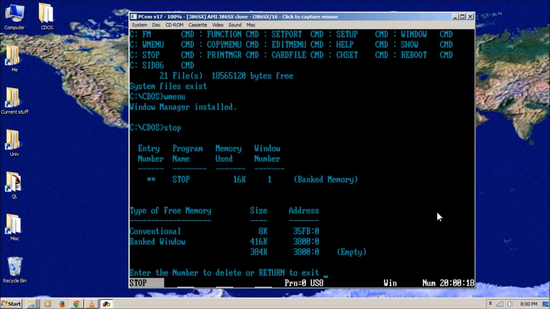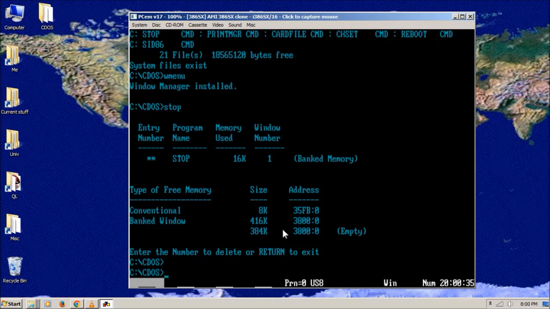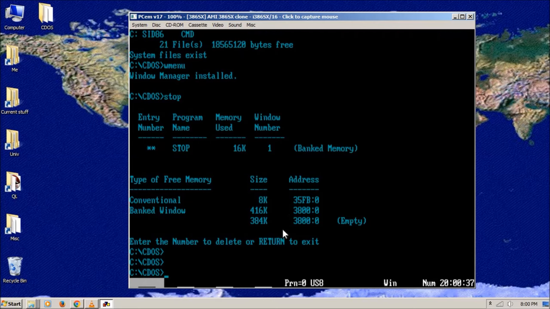So you have, I don't know enough about Windows PCs to know if this is like 384K of regular memory, then banked. I don't know. But the stop command is also the job processing command that you can have. So it's pretty cool. Okay, so let's just show you a couple of things that you can do.